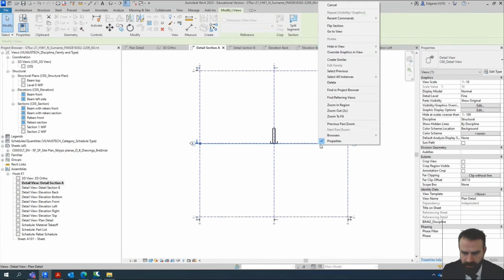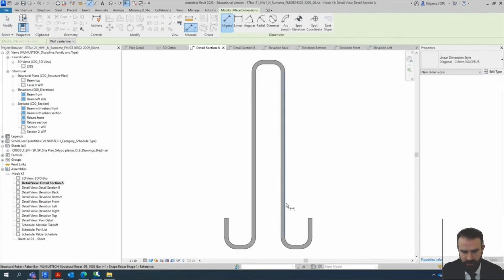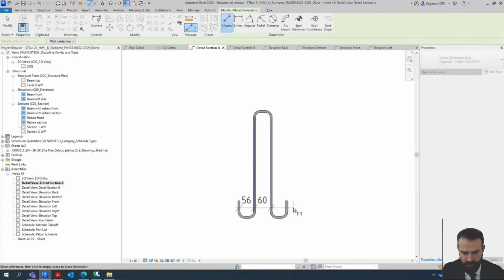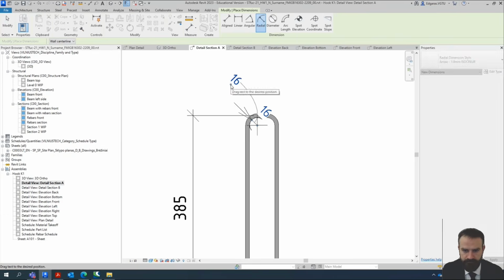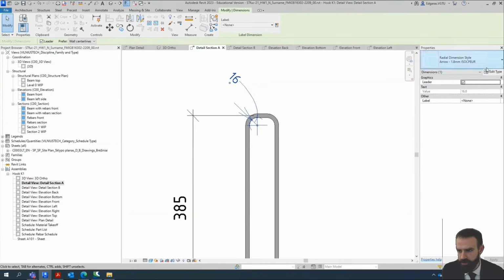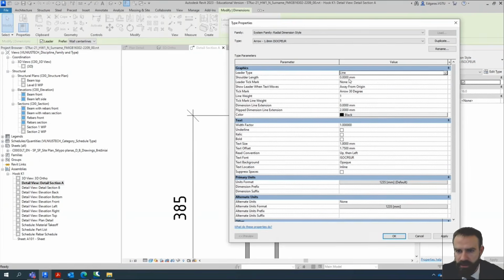Okay, so in this case, I don't need any sections. So I will use this one and then put needed dimensions here. The dimension style is not correct because it cannot go on an arc, it should go on a line, and the line should be away from origin.